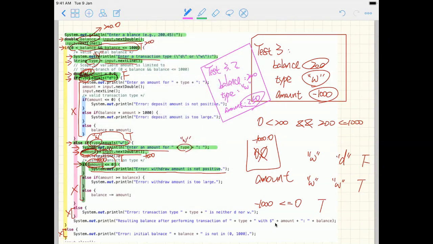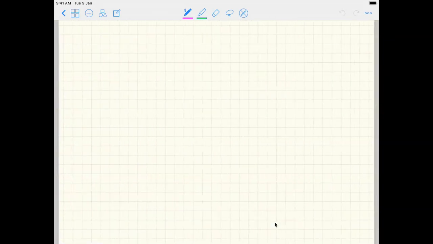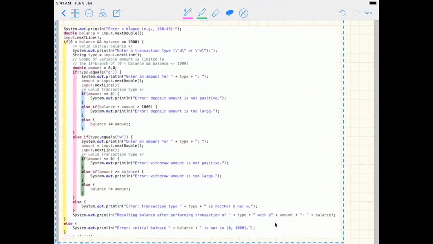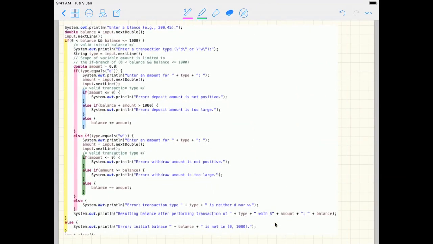Finally, let's do a final trace for test case number 4, which we can do with withdraw positive. So I'm going to paste the code again. Let's do the final case very quickly. Now let's say we are trying to withdraw something that's not too large. So I'll use green.